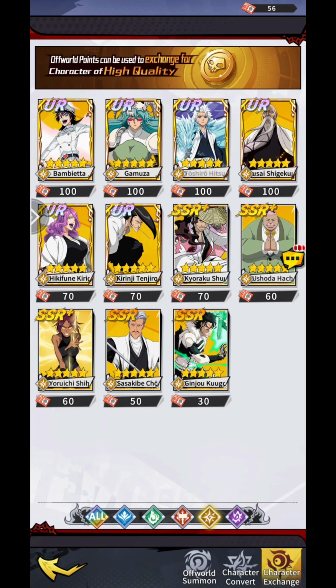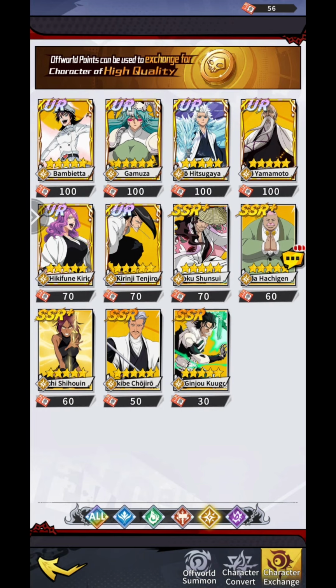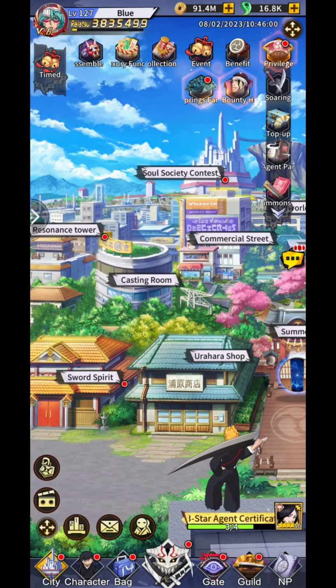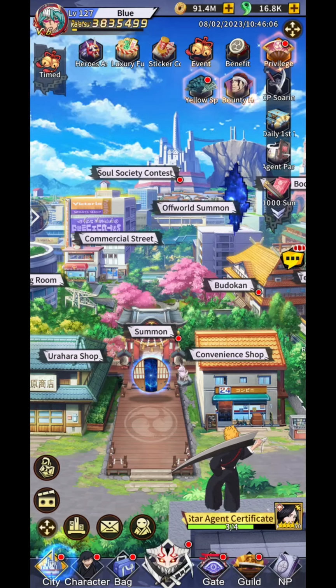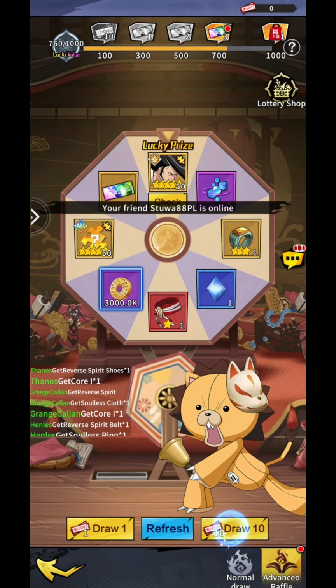So you want to go specifically for 100 URs, not the 70 ones. You can get those anytime from like a random chance of, let's say, roulette. Like this one has Aporo and Kirinji. Actually, maybe we even do a spin to see if we can get one. Let's go here, buy one ticket, and let's see.